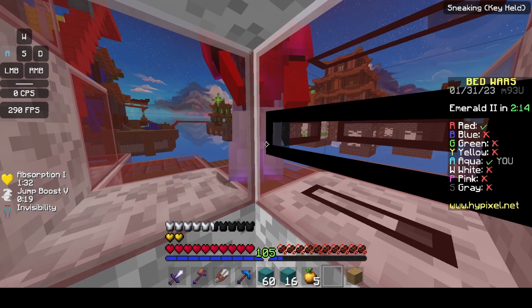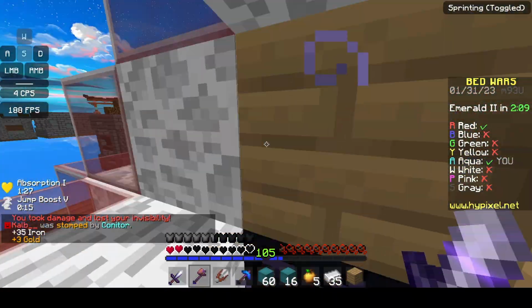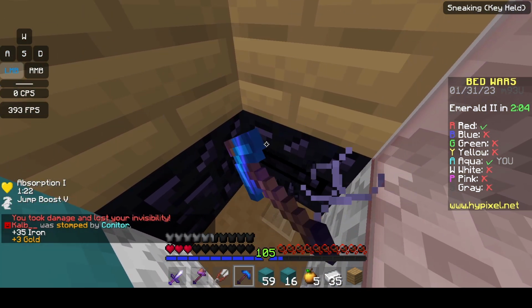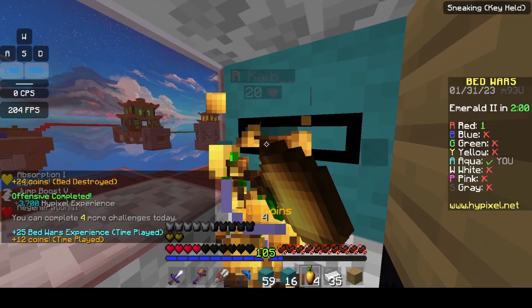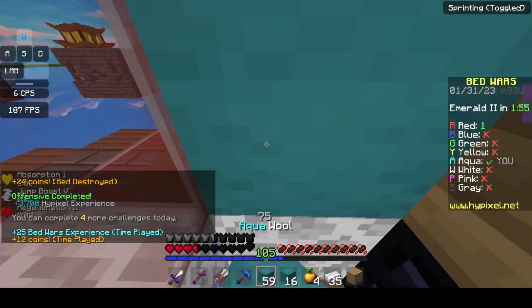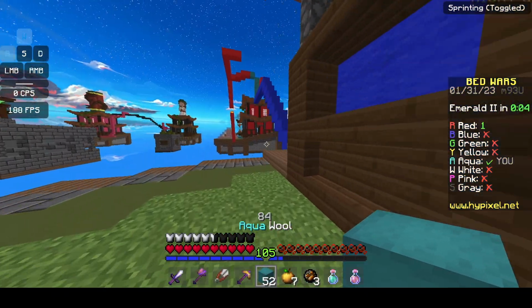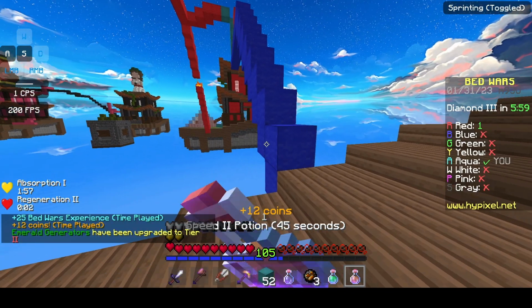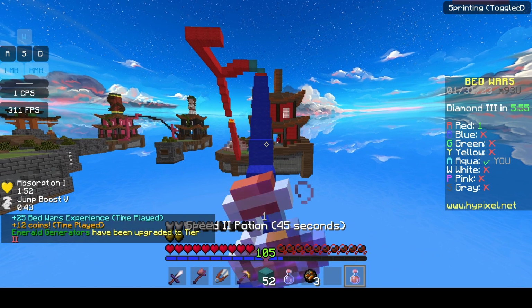One thing that's important when breaking beds when a player is around is to block yourself in. That way the player can't get to you. If you don't believe me when I say that pots are some of the greatest items in Bedwars, just watch how easy this is.